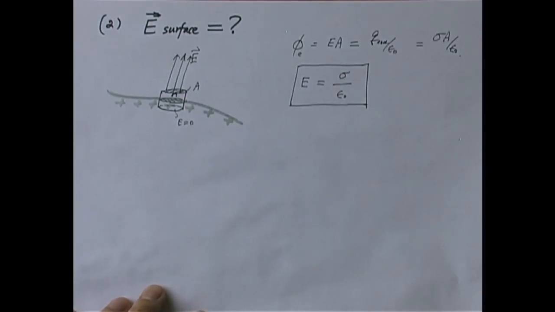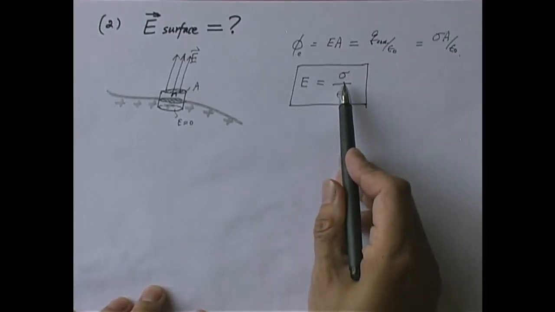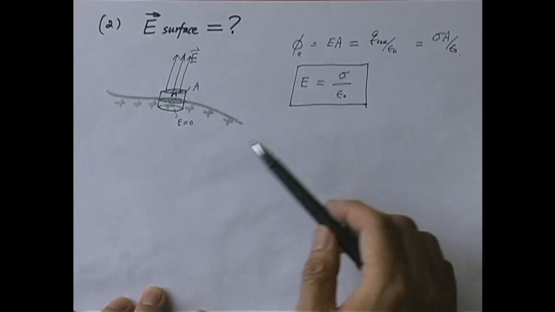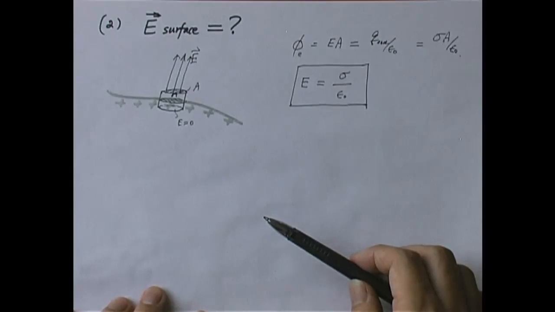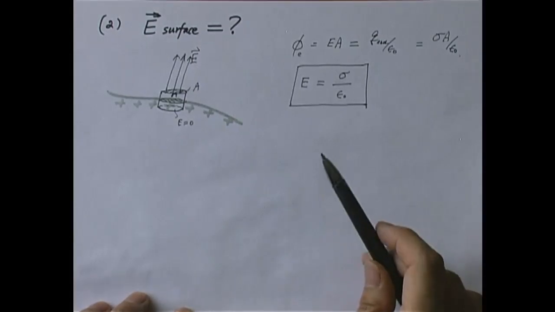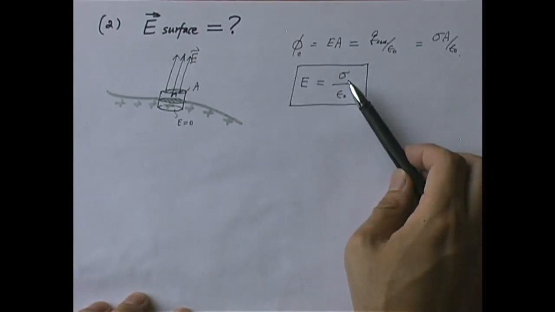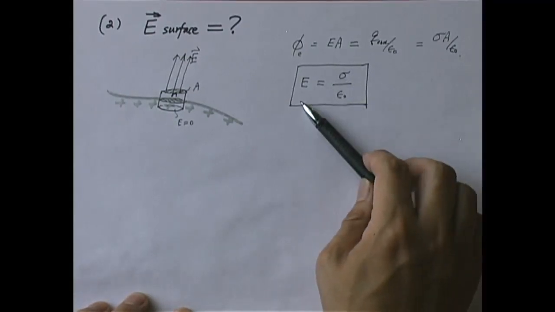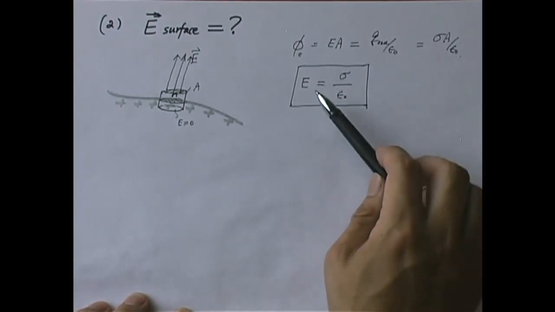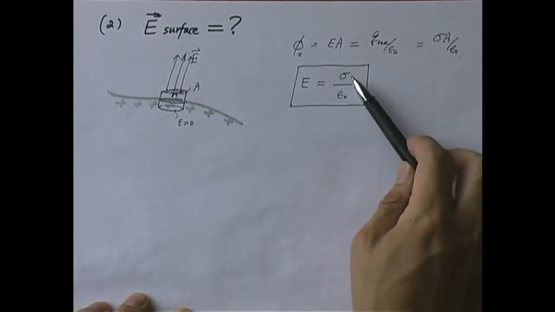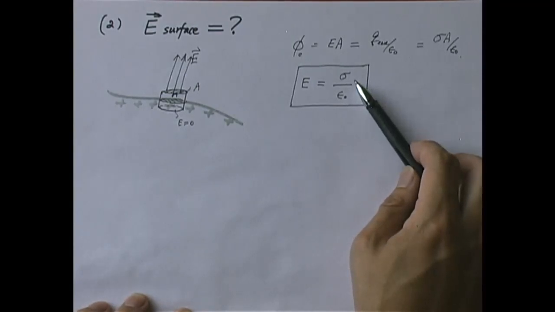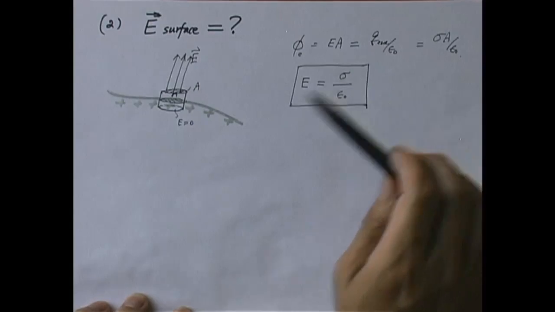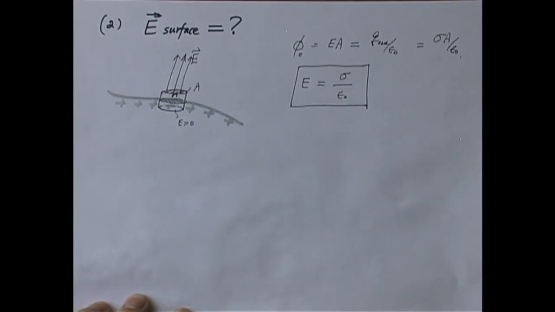Now you notice that I did not show you how to calculate sigma. That is a totally different story. If we're looking at a uniform object, such as a uniform sphere, then sigma should be the same throughout the surface because of the symmetry. But if I look at a complicated object, say a rod or a donut, sigma could be different from place to place. If I don't know what sigma is, I don't know how to calculate E. So you have to tell me how to calculate sigma, but the calculation of sigma can be complicated. That is a totally different matter. We're going to discuss qualitatively how to calculate sigma in the next chapter. But at least once you know sigma, you know how to find E.